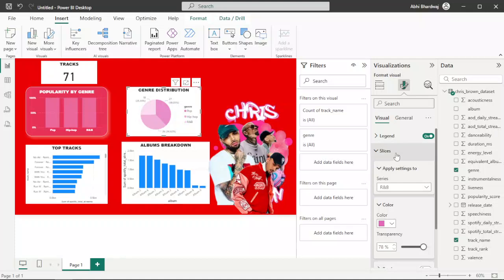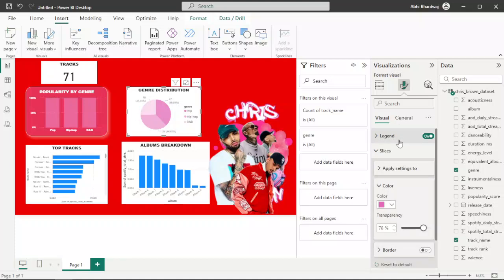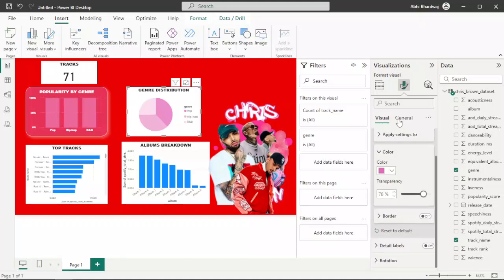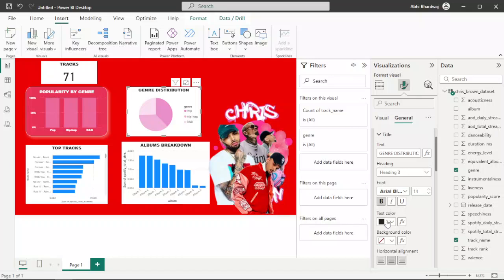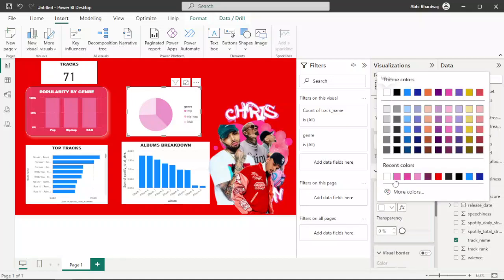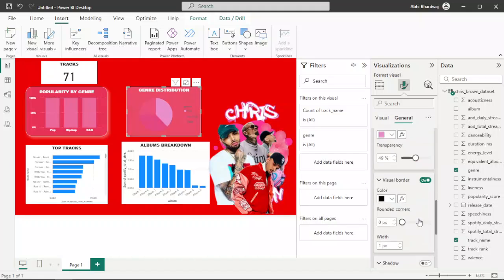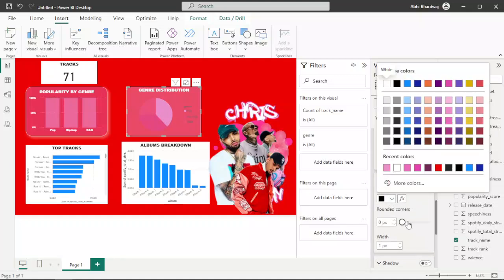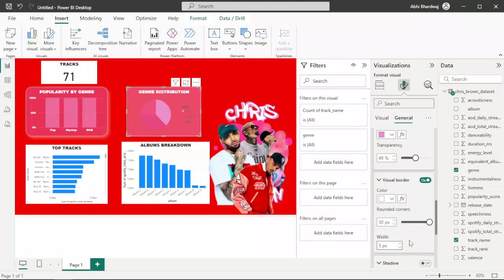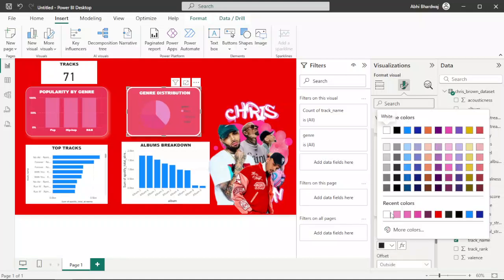Okay, so yeah, the legend has to be there but not labels. Okay, now making it white and making it of course pinkish, and then increasing transparency. Switching on visual border, clicking on white, rounded corners, and let's have the width increased, switching on shadow, switching on white.